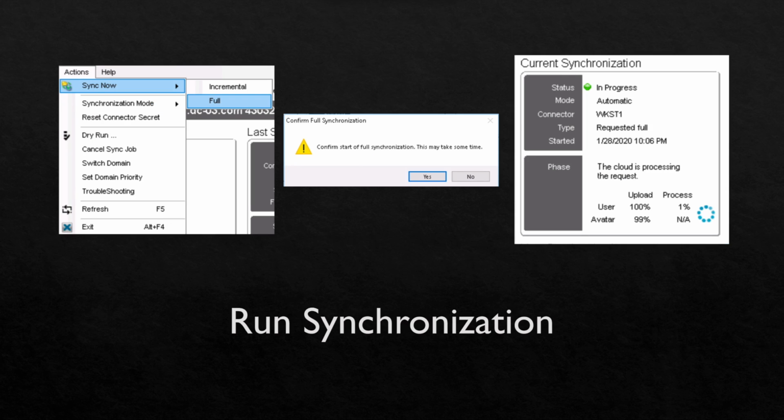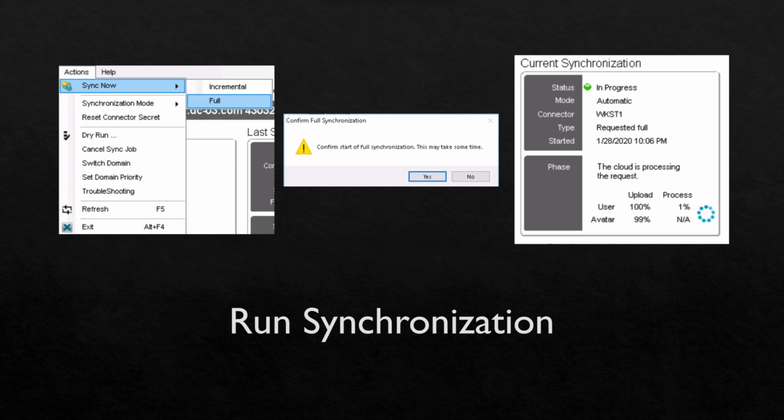When you run a full synchronization, the connector service sends all filtered objects from your Active Directory to the cloud. The connector service then updates the identity store with your AD entries. If you created an auto-assigned license template, you can assign that to the newly synchronized users. If you have multiple domains, you must do this step on each of the Cisco Directory Connector instances you've installed for each Active Directory domain.